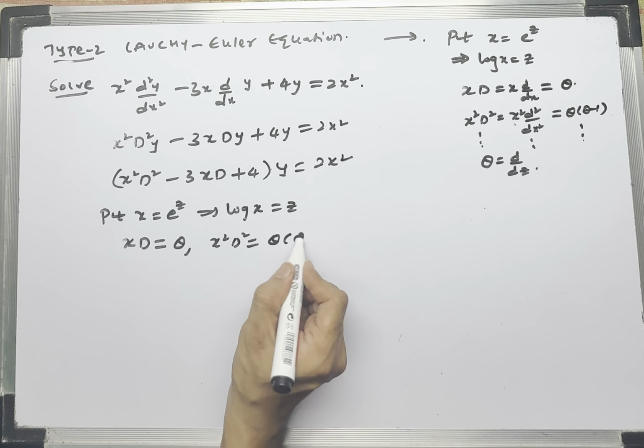e power m1 2z. So we can write this one as e power z is how much? X. So this is x square. Or you can consider this one in this way, then you will get x square. So this is e power 2z. Or you can write one more step: c1 plus c2 z into e power z square. Now substitute z value. Z is log x. E power z value is x. So this is x square. We got yc.